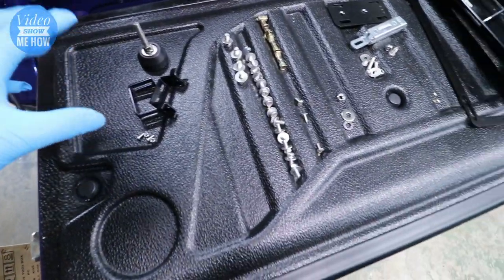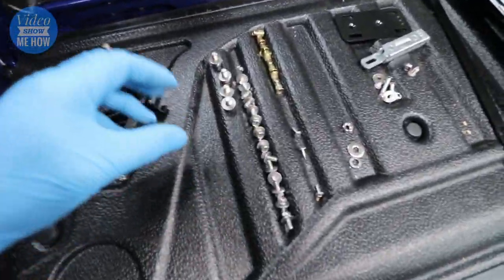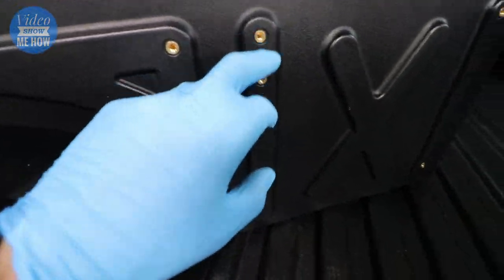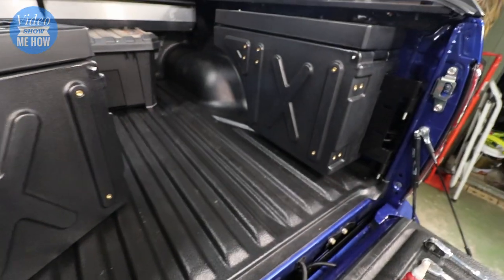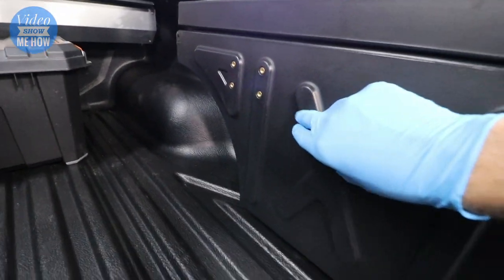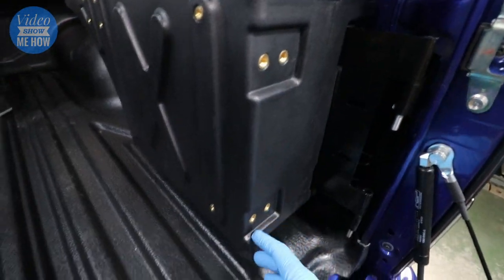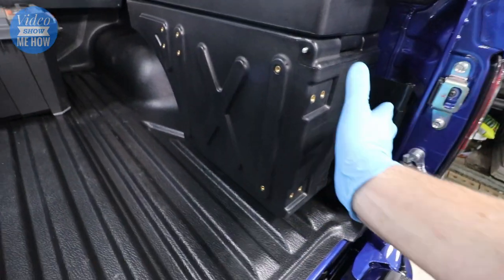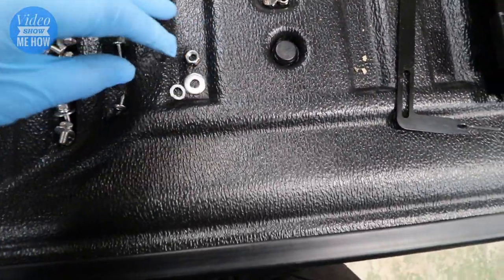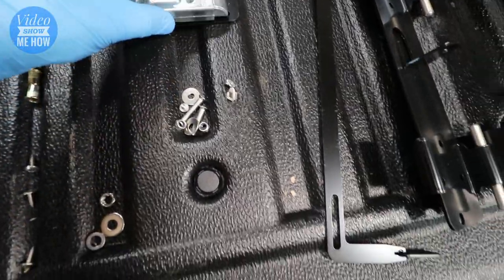This is what you get in the kit. There's stuff for the latch mechanism to latch against the side of the tub. You've got a whole bunch of smaller fasteners - you'll probably have surplus - these are designed to fit into all of the grommets. Coincidentally you'll now have a bunch of attachment points on the side, so you could have a torch mounted here or something like that. There's lots of functionality to bolt stuff onto - pretty cool. Then these remaining components are predominantly for the latching mechanism itself.